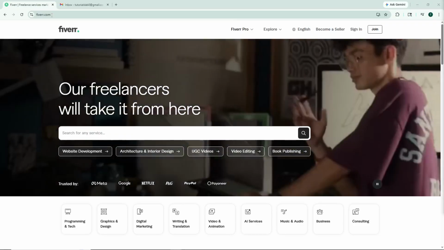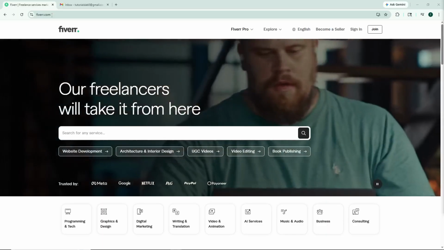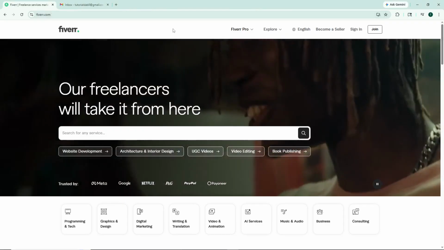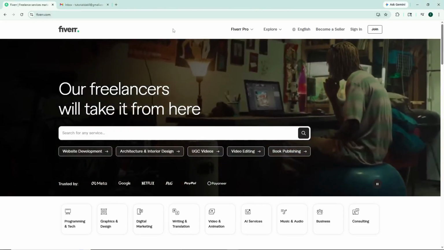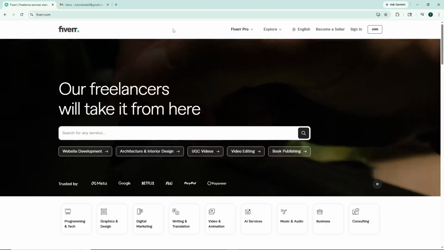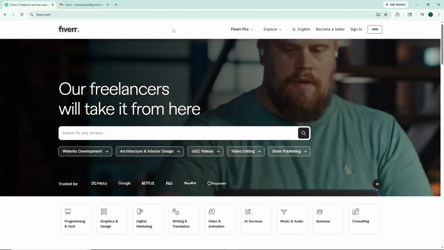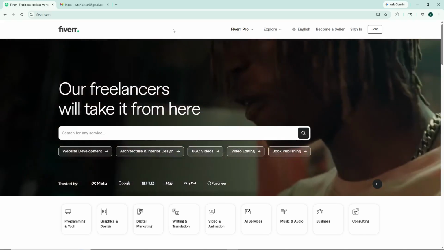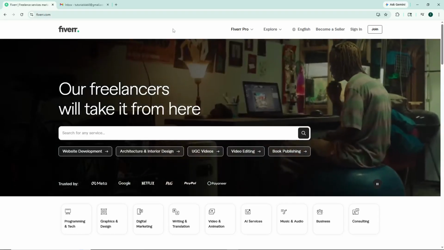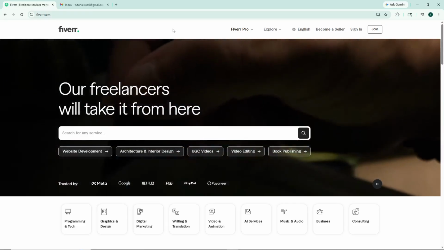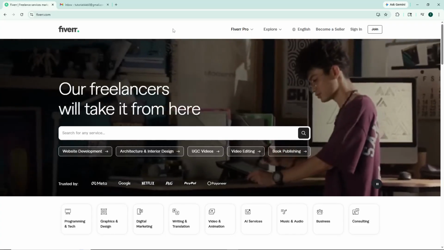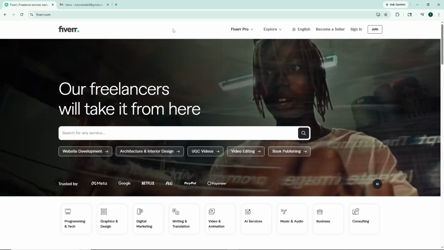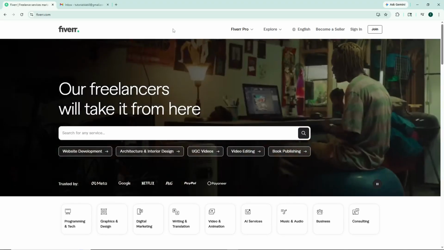Before we go any further, here's something really important you need to understand. Fiverr is extremely strict when it comes to disabled accounts. If you simply try to create a new account the same way you did before, it will very likely get banned again almost immediately. This is because Fiverr doesn't just ban your account, they track users through multiple methods, including your email address, IP address, device fingerprint, and even your identity information. This means that new accounts created without addressing the original issue often get disabled again within days or even hours.